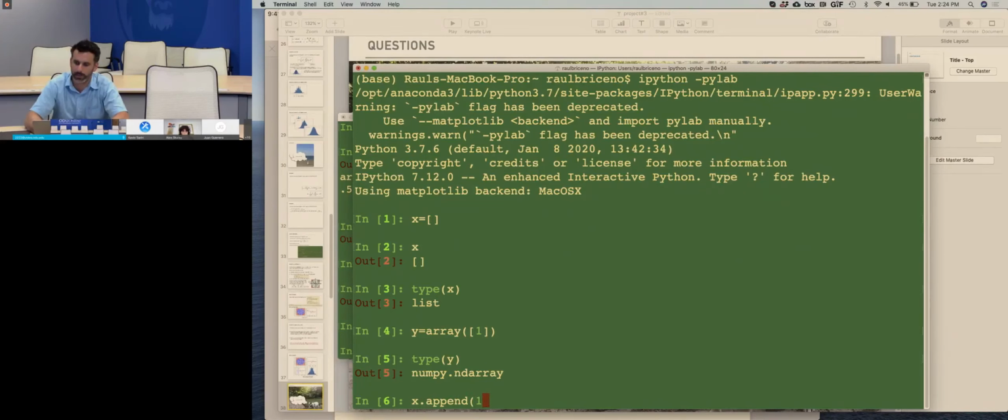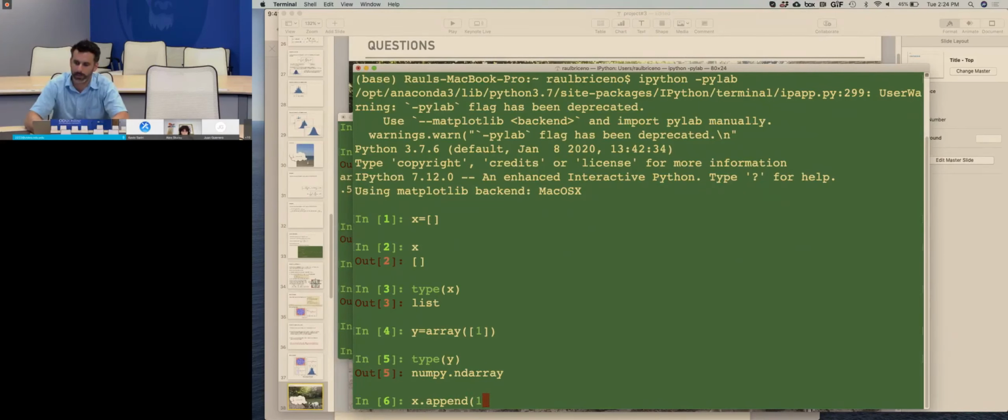But then I can also append not just numbers, but strings, like "question asked" right here. So this is a string. And if I then print X, the first element is going to be an integer. The second one is an integer. Actually, I think this is a float. And then it's going to be a string. So a list allows you to have different objects built in together, but there are some limitations in how you treat them.